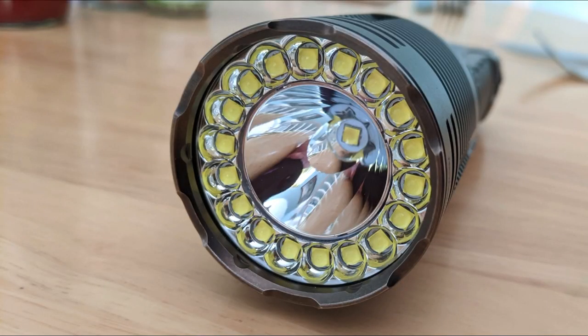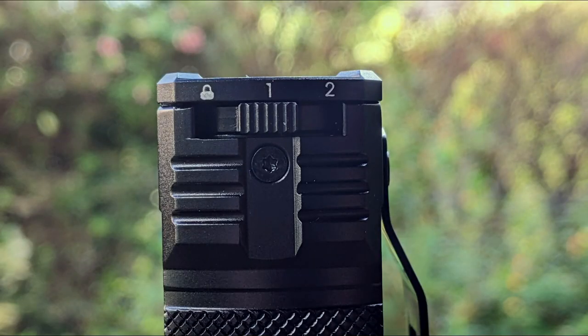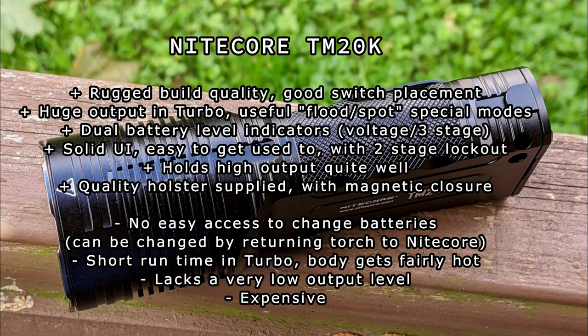My feelings with the TM20K, pretty similar to some of the other tiny monster torches that I've used. You do have a very short turbo, although it is an impressive output. I like the overall body and the design, but we're coming back to that problem again with the built-in batteries.